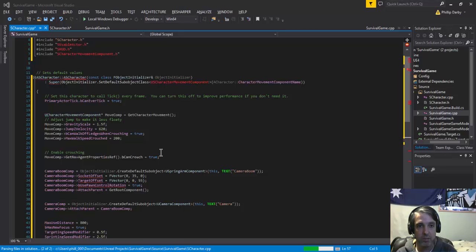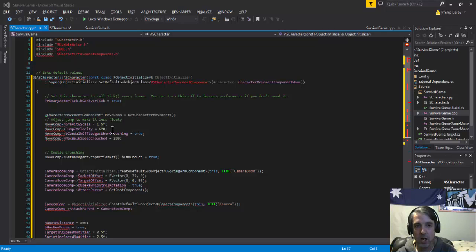Then adjust the jump to make it less floaty. So MoveComp, and I don't really know what these things are called, but I just call it arrow GravityScale = 1.5f. And that is Unreal's version of gravity. 1.5 is the correct gravitational force, so that's why that is there. You can adjust that and you can get weird stuff like you're in water or other things, but we are not going to mess with that at this moment.